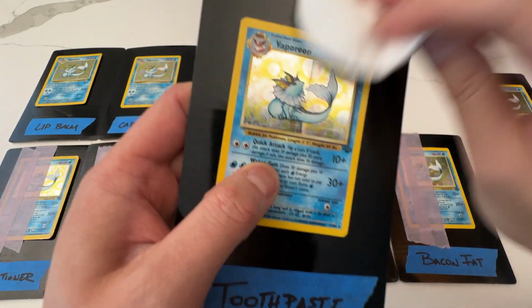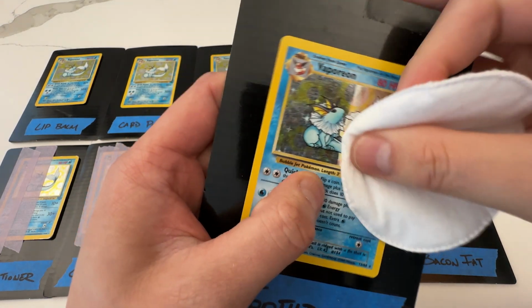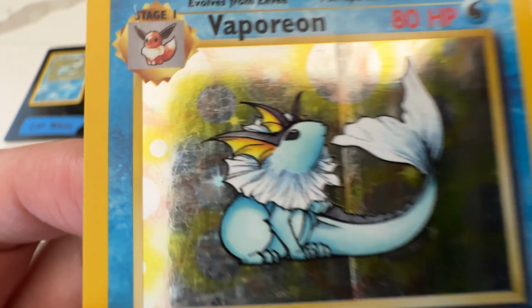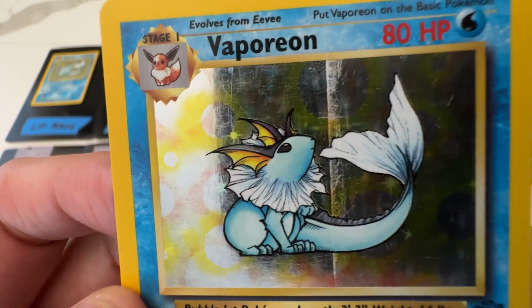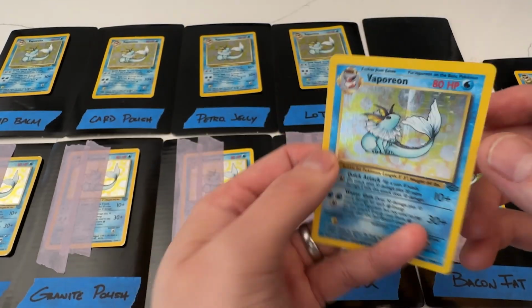Oh, there's a lot of resistance. I don't know if you can hear that or not, but as I'm trying to wipe this card off, there's a lot of resistance to wipe off the toothpaste here. So yeah, I think I might have honestly just made it a little worse because the toothpaste is probably starting to dry out a little bit. I might even say that the toothpaste did more than the lotion in terms of hiding some of the scratches. So yeah, super interesting.